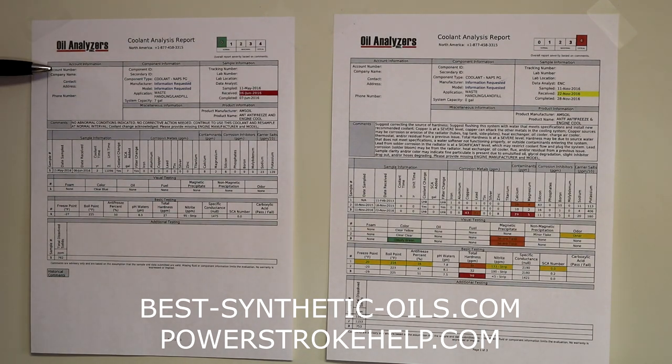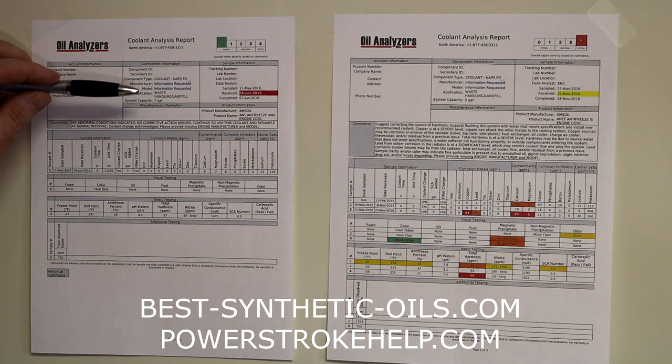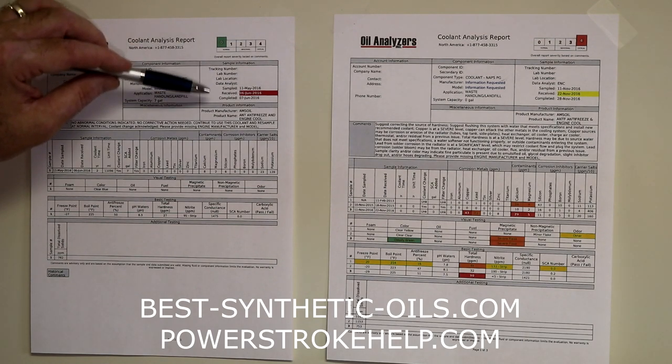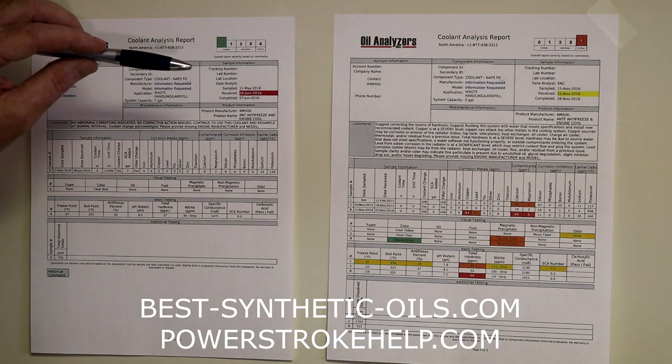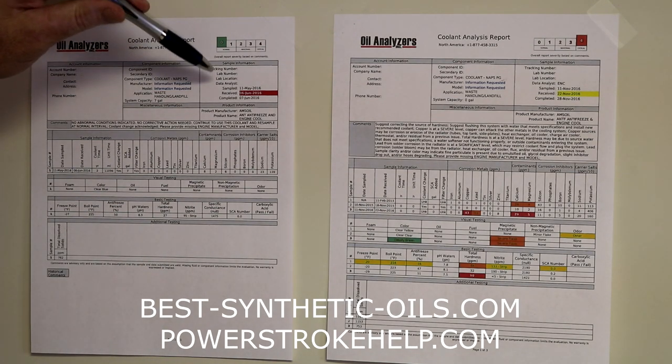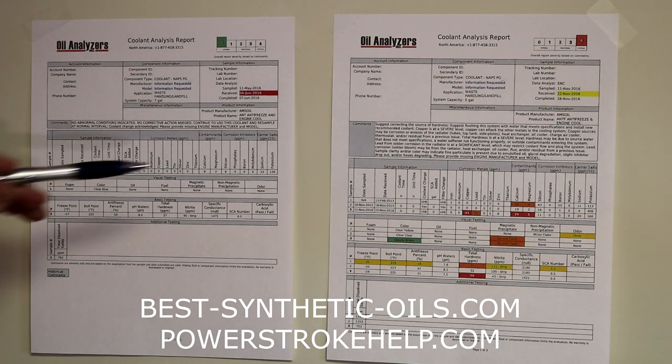Over here on the left-hand side is going to be the information about you. Over here in the middle is the information about the component that we're checking. So in this case, it would be your vehicle's cooling system. And then over here on the right side is the sample information: the coolant that you submitted to them in the bottle, tracking number, the date you pulled it, the date they received it, and the date they sent it back to you.